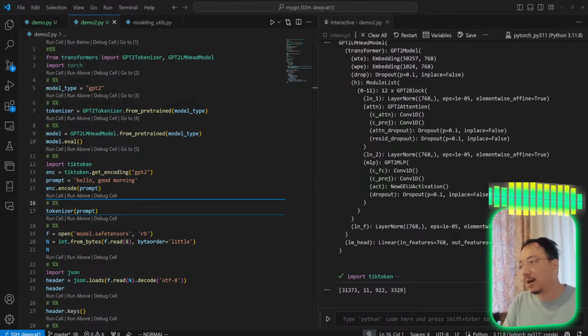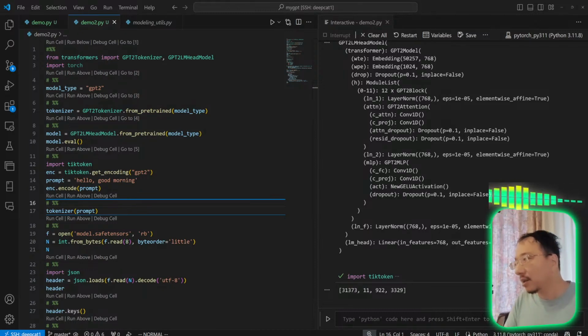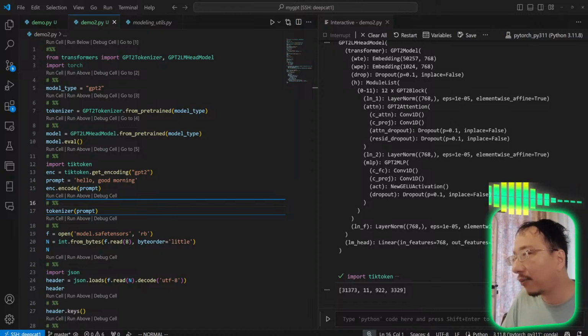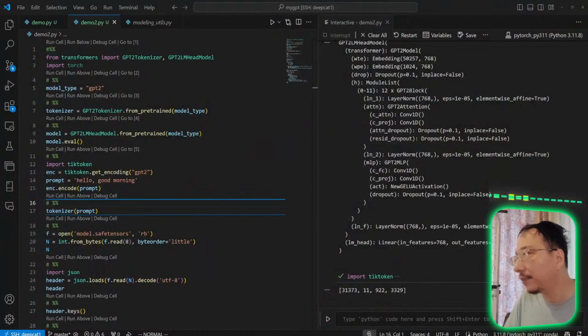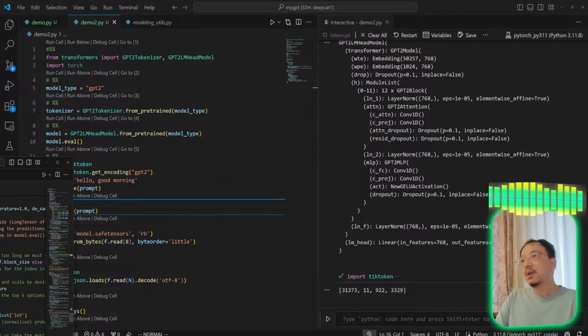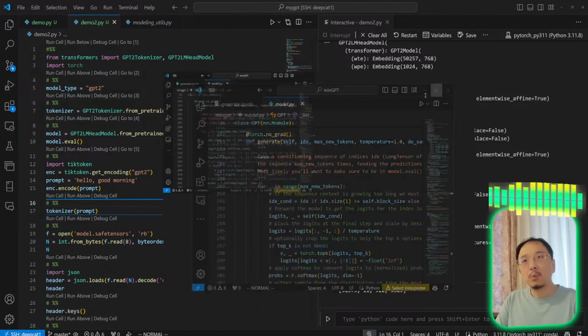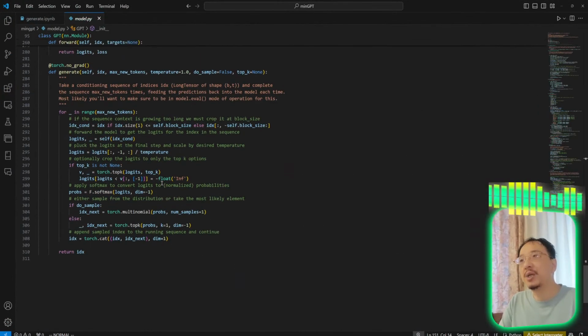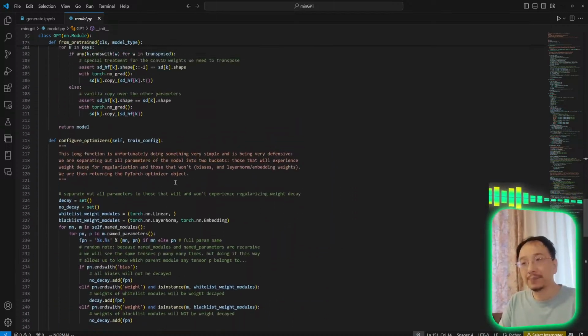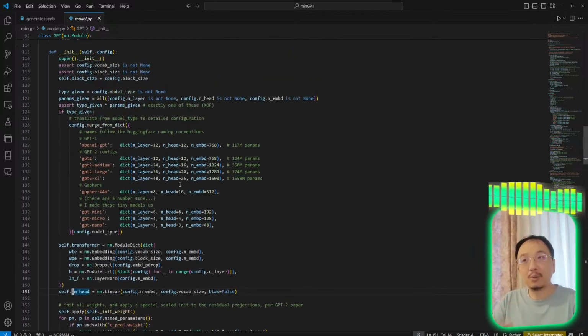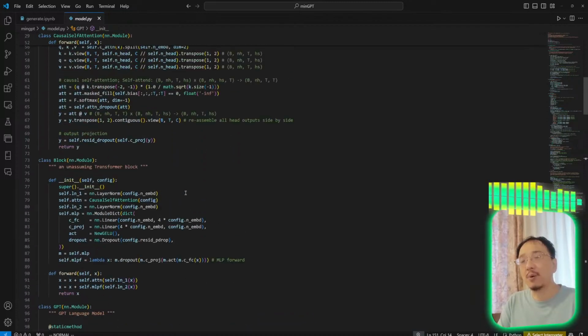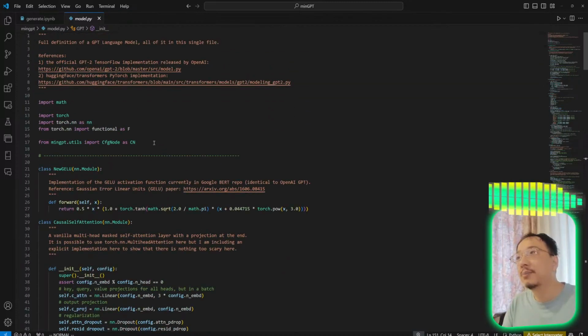So maybe let me check if I have this one. I'm guessing I have. Okay, here. To save time, we are referencing the MinGPT code to see how it works. After all, that is the purpose of this repo, because it is for educational purposes.